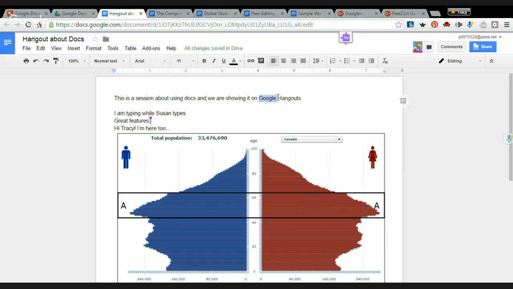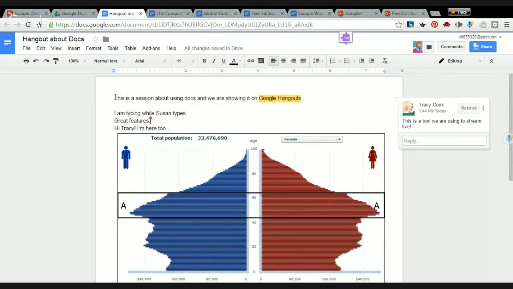So you can highlight different things, and I can make this comment, and it will appear. It'll always be highlighted, and it will appear when somebody clicks on that. It'll show that that's what I'm referring to. So those are kind of the basic features of Google Docs.